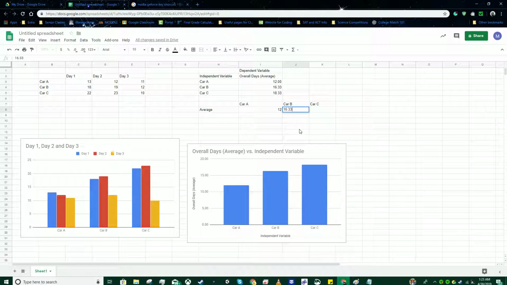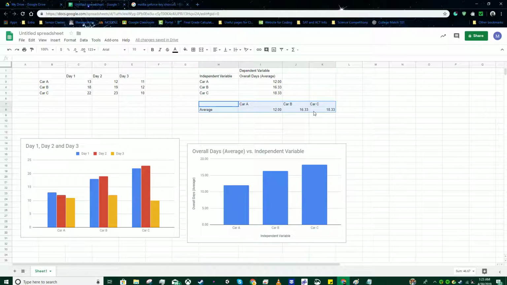But what if you want the exact value? So if you click equals and then just the cell you want it to equal, it will automatically give you the answer, and it will change if you change the original cell. So it's much more efficient to write the equal and then the cell coordinate. So you press enter, and this way you have to write this, click it, enter, equals this, I5. It's yellow highlighted, so we want that value.